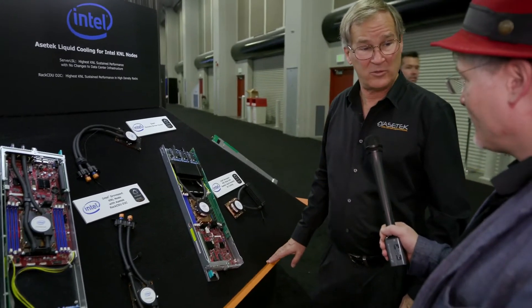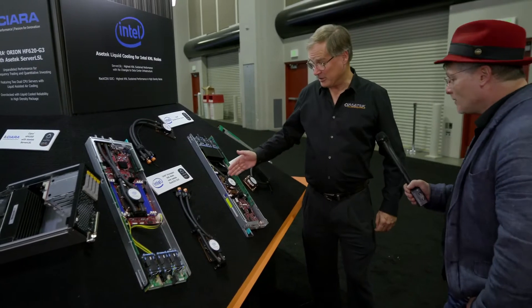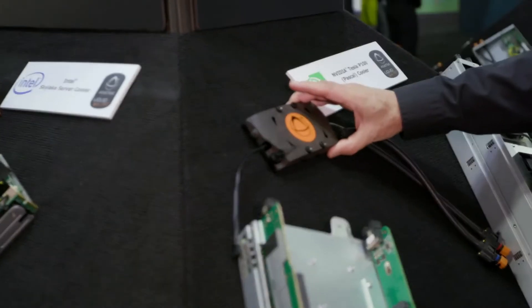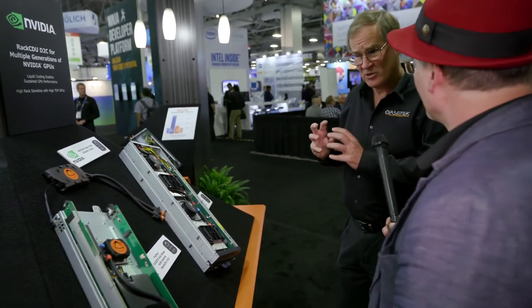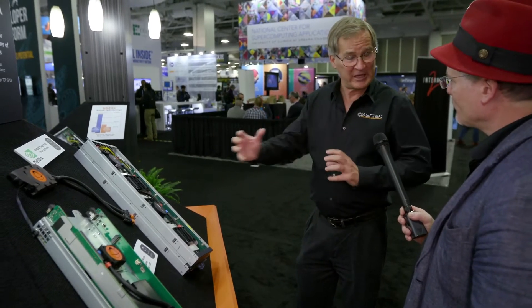We're very excited about how the increasing heat of processors will drive liquid cooling into the marketplace. We're seeing all these new processors — like K&L and P100 from NVIDIA and others — that are very dense compute, sometimes 300 watts. Here is K&L, this is upcoming Skylake, and on the NVIDIA side the P100 SXM2, as well as traditional K40 type processors and some of the earlier SXM1 type processors from NVIDIA. The same technology we use to cool all of these things in our pump is one of the things that makes us so affordable, because we're able to leverage that technology across all these different platforms.